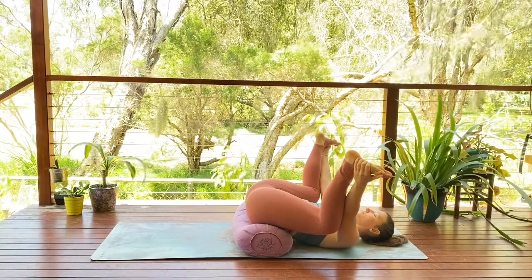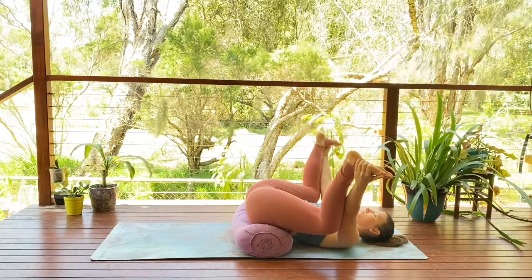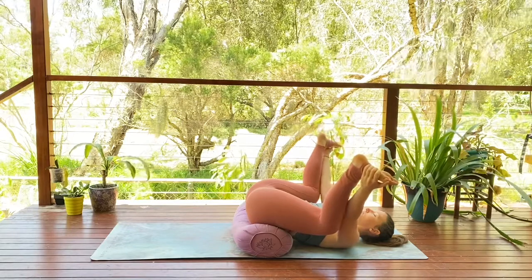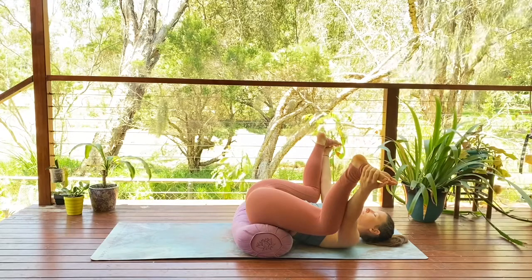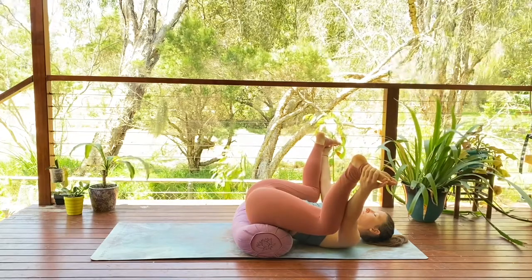With the bolster in this one, it adds more of an inversion, a deeper opening through the lower back. Relaxing the stomach, softening the muscles around the belly, relaxing the face and closing the eyes.